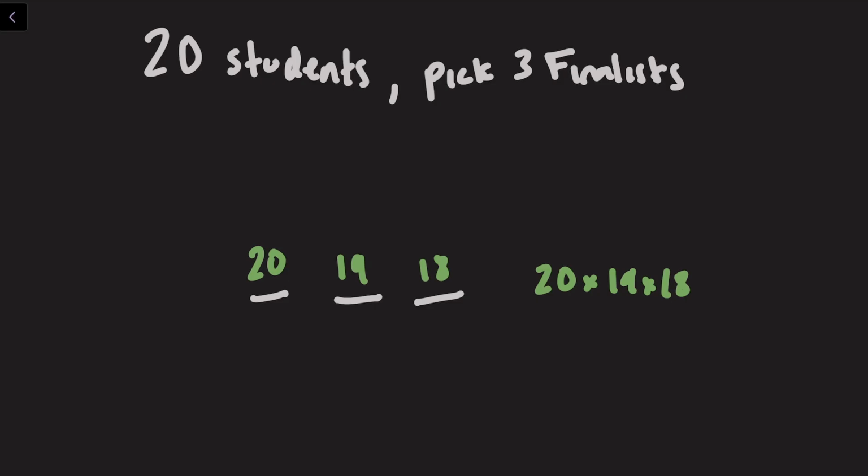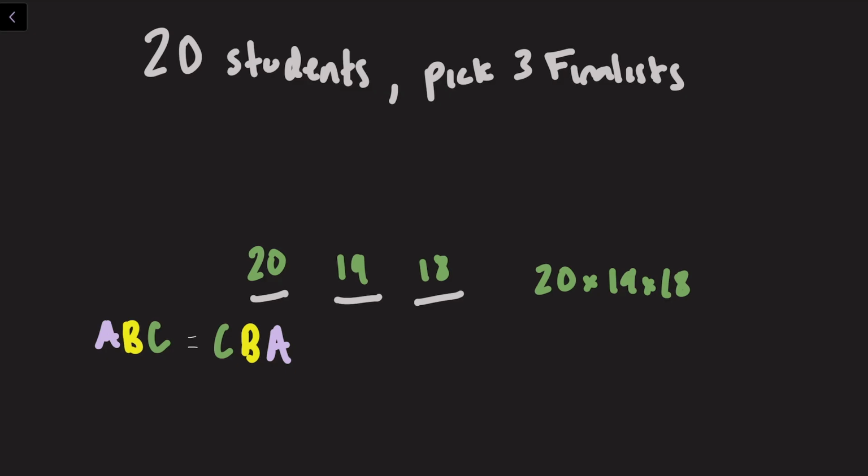But there's a problem. We're counting the same groups over and over again. For example, choosing Alice, Bob, then Charlie is the exact same group as choosing Bob, Alice, Charlie, or Charlie, Bob, and Alice, any ordering of the 3. These are different orders, but they're the same group. And the way we counted it cares about the orders. Since we don't care about the order anymore, these repeated countings are redundant.